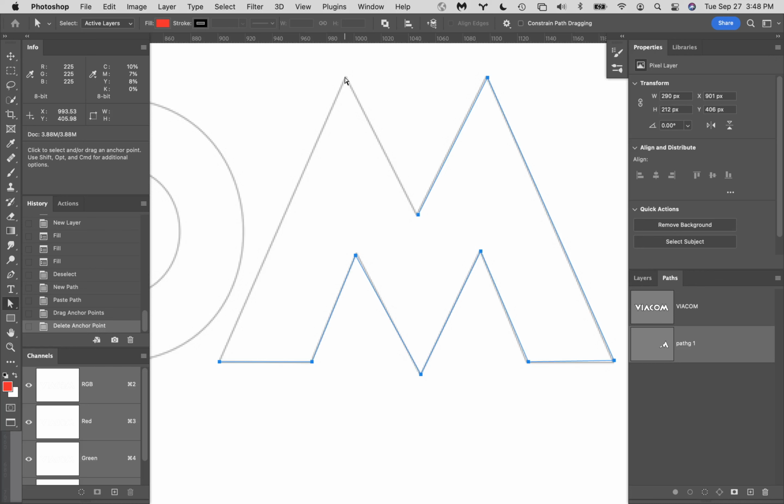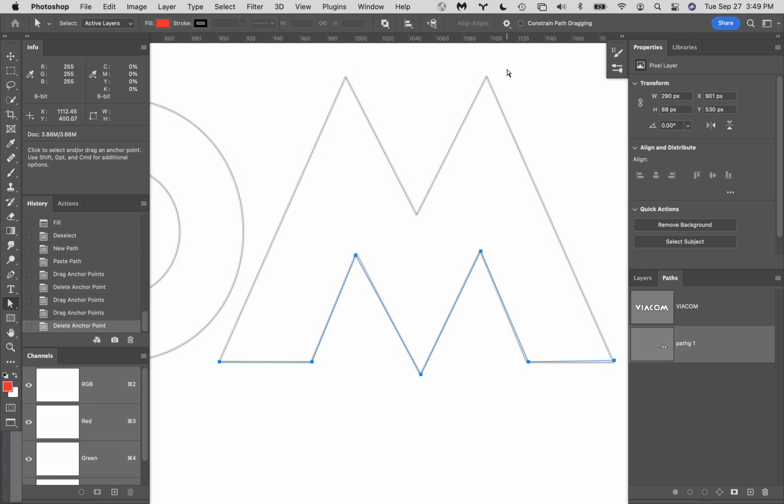I need to get rid now of the other two points on this other side, so you can click on one of them, it stays blue, everybody else is white, meaning the only thing that's going to change is this one. But I can add this one to it. I'm going to hold down the Shift key and select the second one as well up at the top, hit the delete key, and they're gone now. So the only path that I now have is the one along the bottom, and they are identical to the points that I had in the original M.